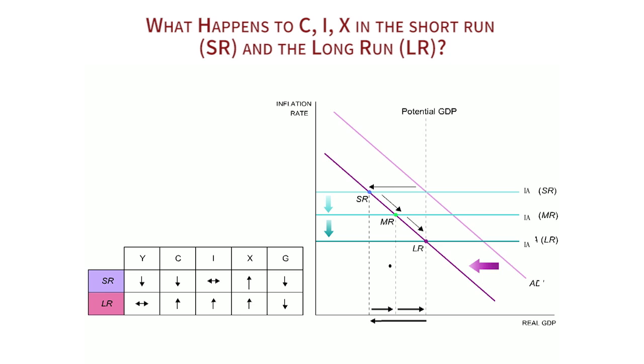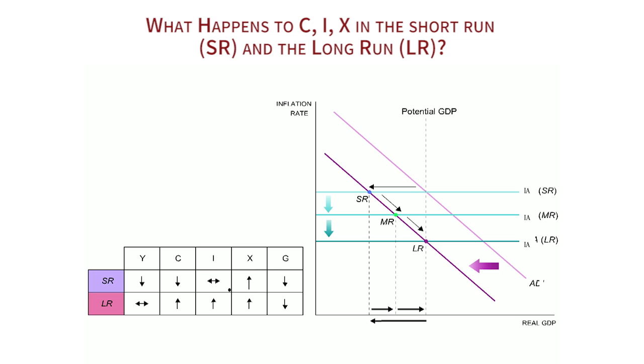You can see that exports might rise because that lower level of income means that Americans are importing less from abroad. And recall that net exports is the difference between exports and imports. So if you have a decline in imports with lower income, that's going to make net exports rise. And so we represent that in that arrow. It's a little more complicated set of reasoning that goes into that, but nonetheless, that's the result.